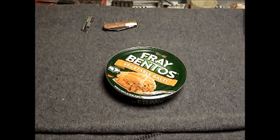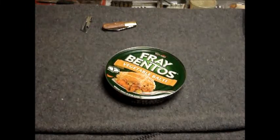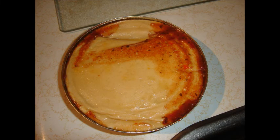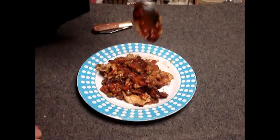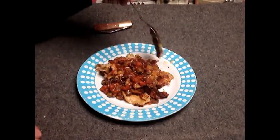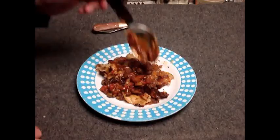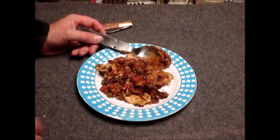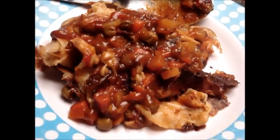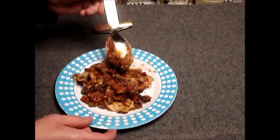Okay, here's some of that stuff on a plate. The crust was nicely browned up pretty quickly, actually. There's a little bit of the crust underneath that's slightly undercooked, but that's probably the best part. You can see what it looks like - it's got peas and carrots and a chunk of potato in there. Let's give it a try.